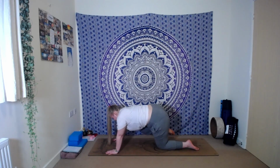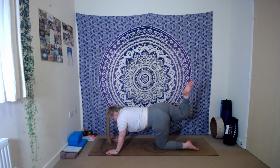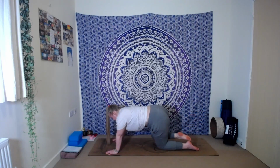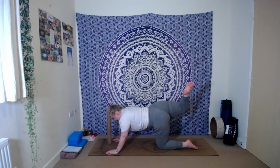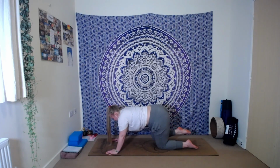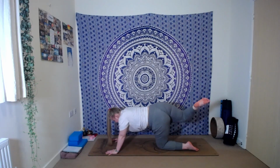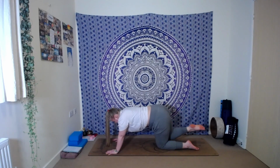Let's take one more circle in this direction. Big breath in as you open it out to the side. Exhale. And then from here, just reverse the direction. So sending the knee back behind you. Then opening the knee out towards the side. And letting it come back in towards the chest. Twice more in this direction. Inhale. And exhale. One more time. Inhale.